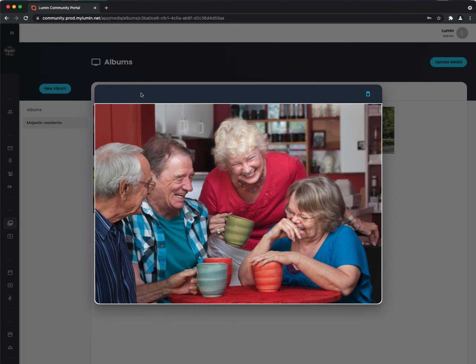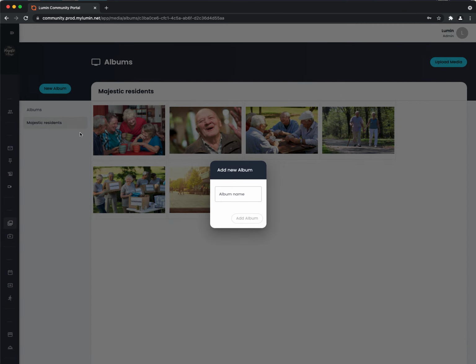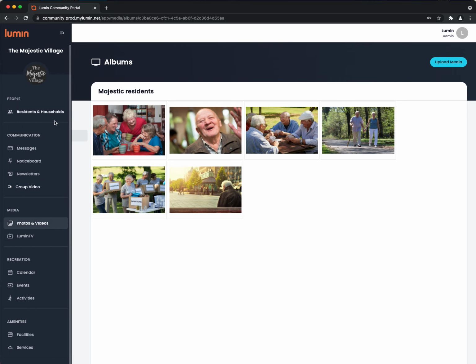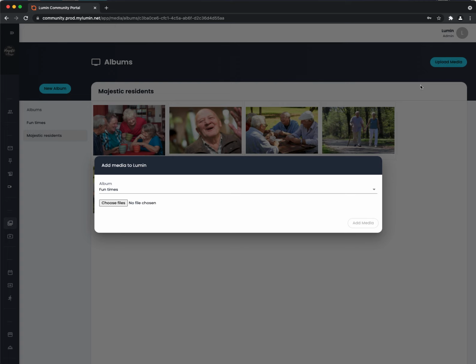And some images do have a caption, so you would see that up here in the title bar here, and that ability to then delete those images from this album as well. We can also create new albums. Give it a name. Add the album, and it pops up over here. And now we can then, of course, upload images and soon video content as well into these albums.